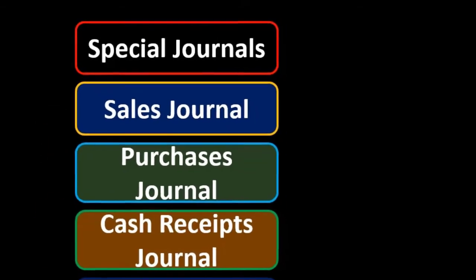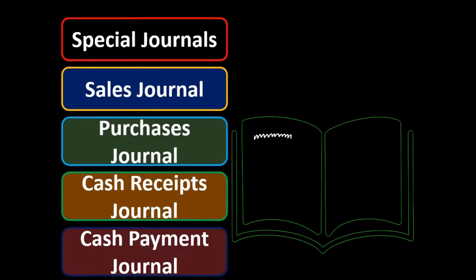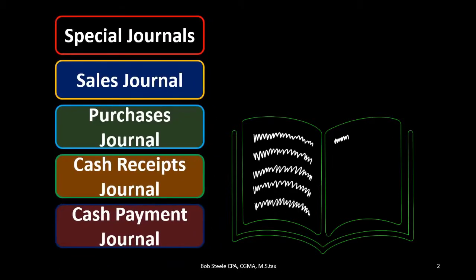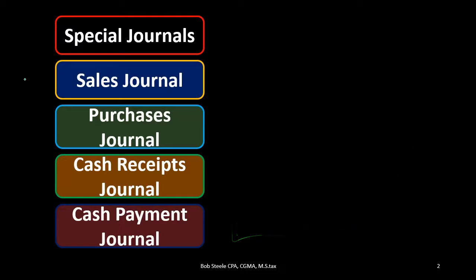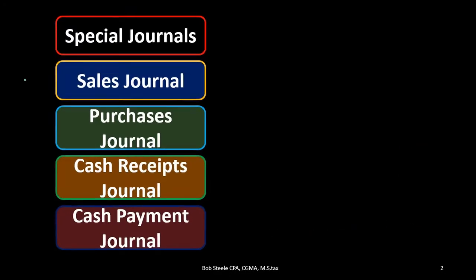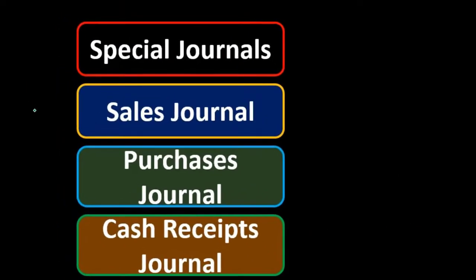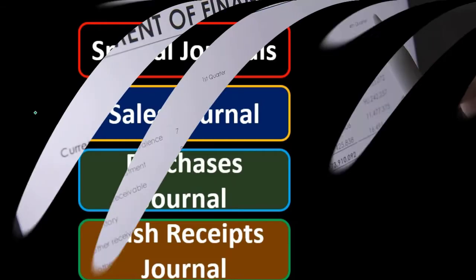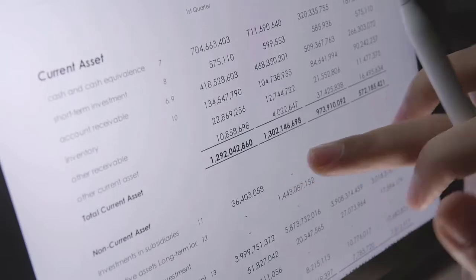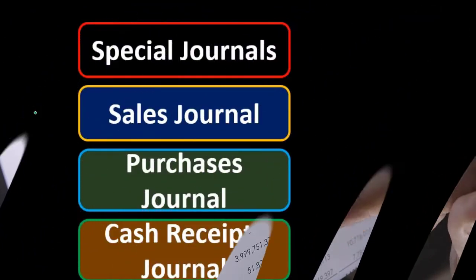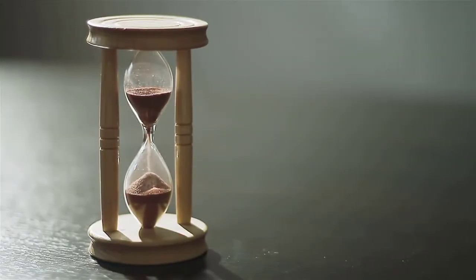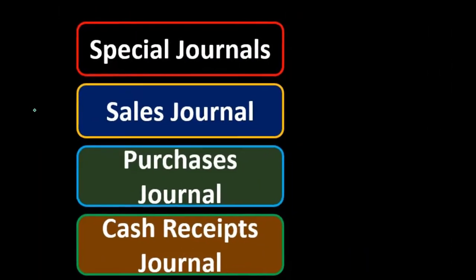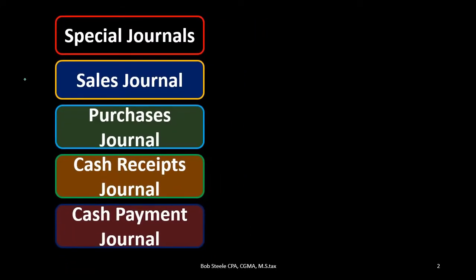When we think about this compared to a manual system where we enter everything into the general journal, this is going to save time by allowing us to set up special ledgers which allow us to put less information into the ledgers. It will allow us to not have to put a debit and credit in each transaction as we go, and not force us to post that to the general ledger and then create the financial statements, but instead to wait until the end of the time period, sum up what is in the special journals, and then record that activity.